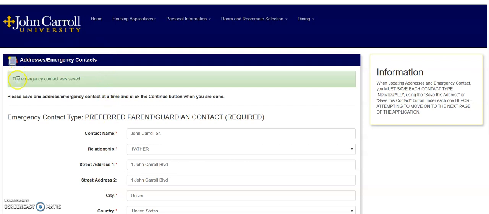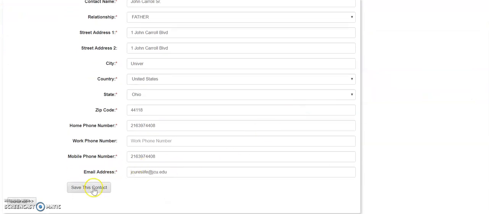Again, as this is part of the housing application, this is the piece of information that your student will need to fill out. But it's important to talk with them to be sure that they are sending this under 18 verification to the correct email address. Once they complete this portion of the application, they'll click Continue and finish the application. There's a separate tutorial on completing the housing application for your student, which they can refer to on our website.